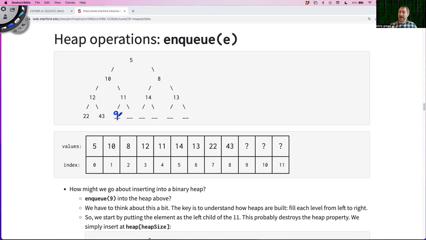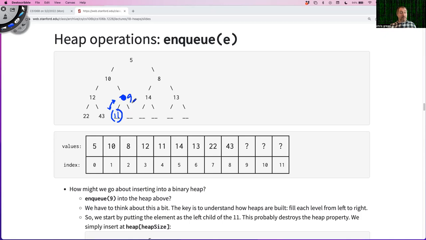I'm trying to put the 9 there, right? What if we say, I know I just put the 9 there, but let's go up the heap. What do we know about 9 versus its parent? Can we find its parent? Yes, we have that formula which finds its parent instantly. So that's nice and fast. Can we check the 9 and the 11 against each other? Yes. Who's got to be changing here? Or what has to happen here? They are obviously wrong because 9 should be above the 11. Why don't we just swap them? What if we put the 11 here and then the 9 here?